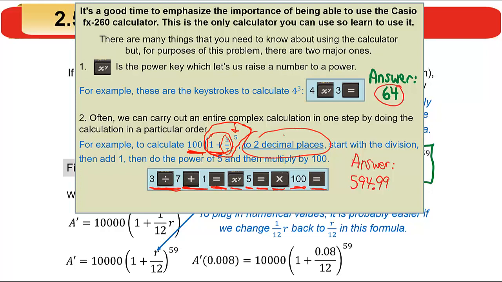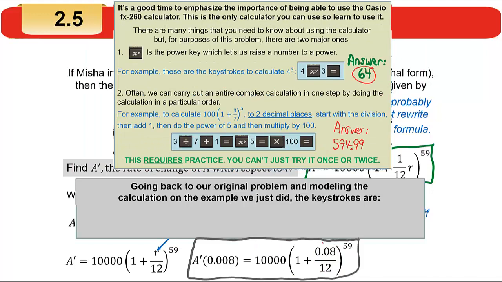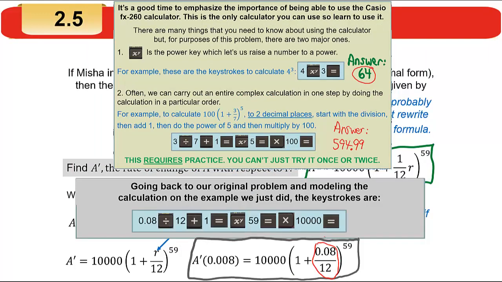Now, can you apply that to this problem? Well, sure you can. You take the same strategy, you start on the inside, the fractions, you take 0.08 and divide by 12. Let's get to that. So you take the 0.08 and divide it by 12. That's this. You can see that it did the division in the display, so you don't need to press equal, although it doesn't hurt anything to press equal.